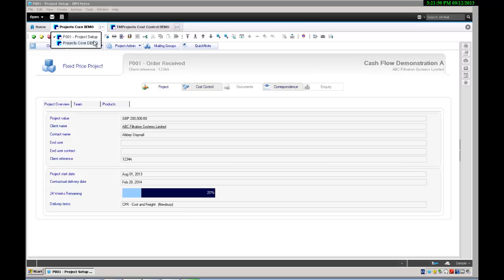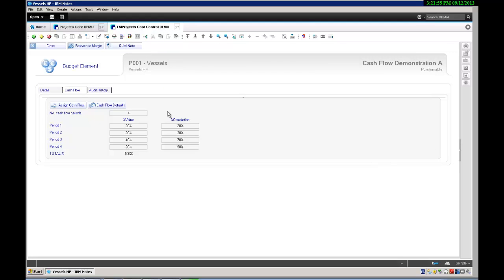So I'll go back to my demonstration. So I'd expect 30% would be around November. Then I've got 40% of the budget to be spent at 70% of the project completion, and 20% at 90% of the project.